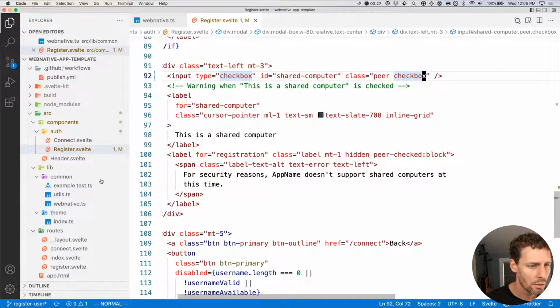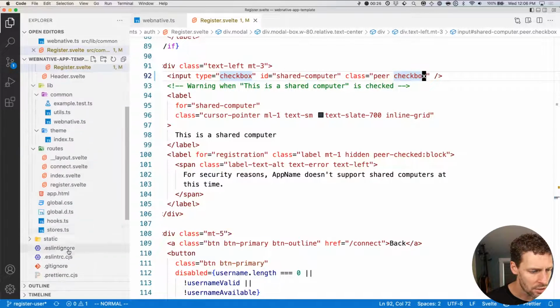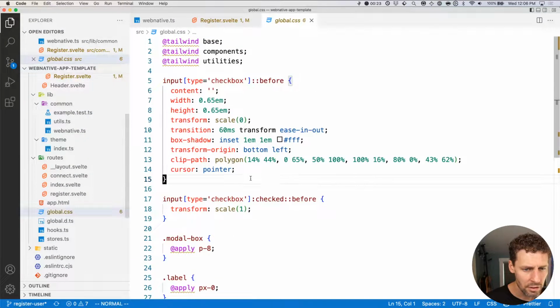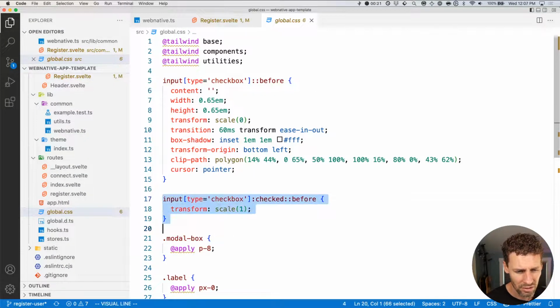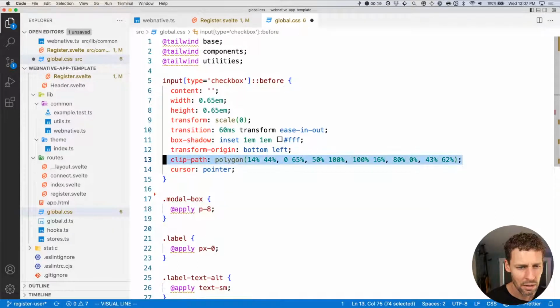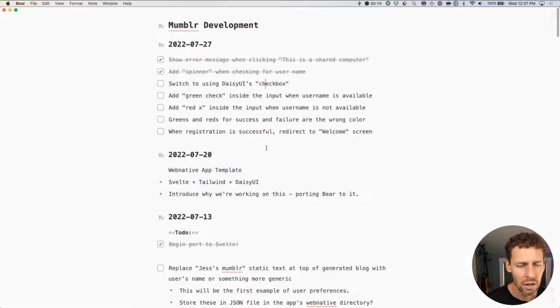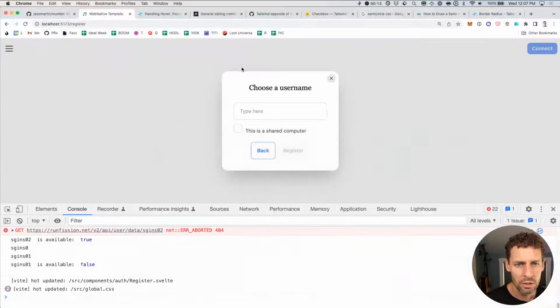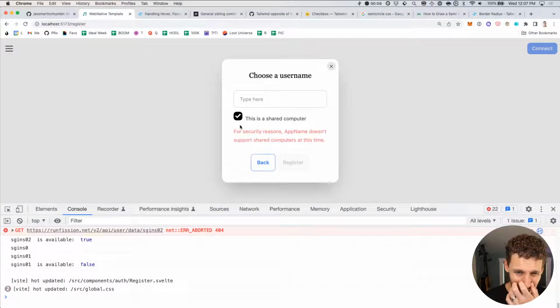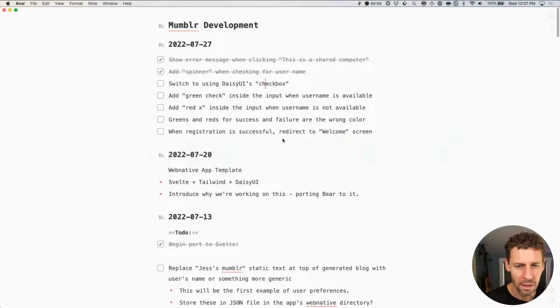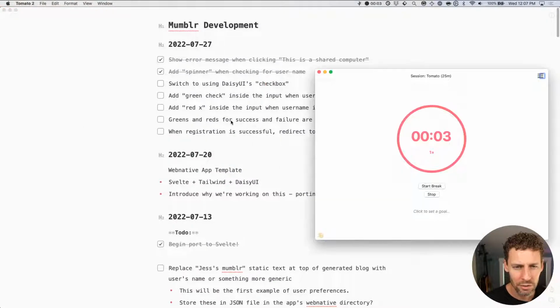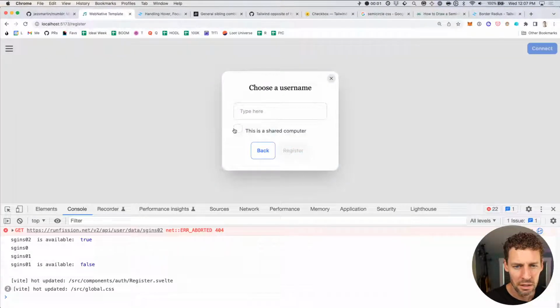And then there were some styles that we had to drop into global CSS. This and this. Delete those and then drop over here and hopefully it'll just work. Nice. It does. It still jumps out of your way, which is kind of annoying. It also looks a little big to me.